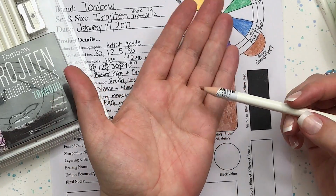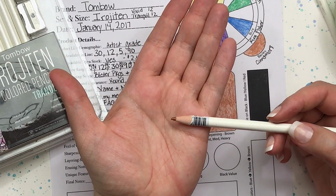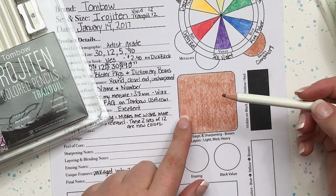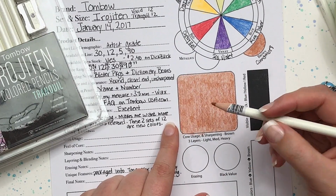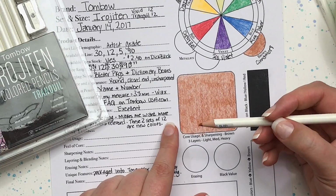Okay, second time pass on the 2-inch square, and our core is still looking really good. Okay, the third time we go past on this, we're going to burnish in the color and try to get a solid brown square and see if we can complete this square without having to sharpen the pencil.